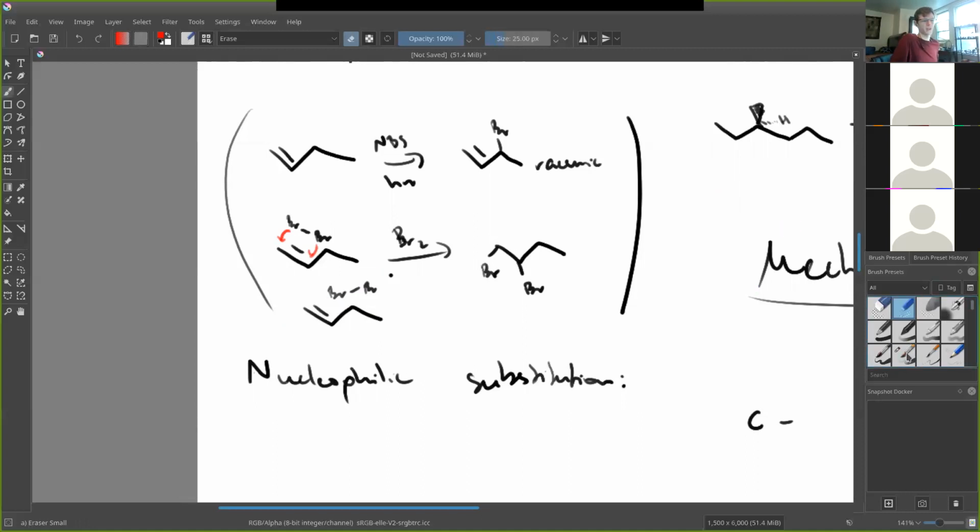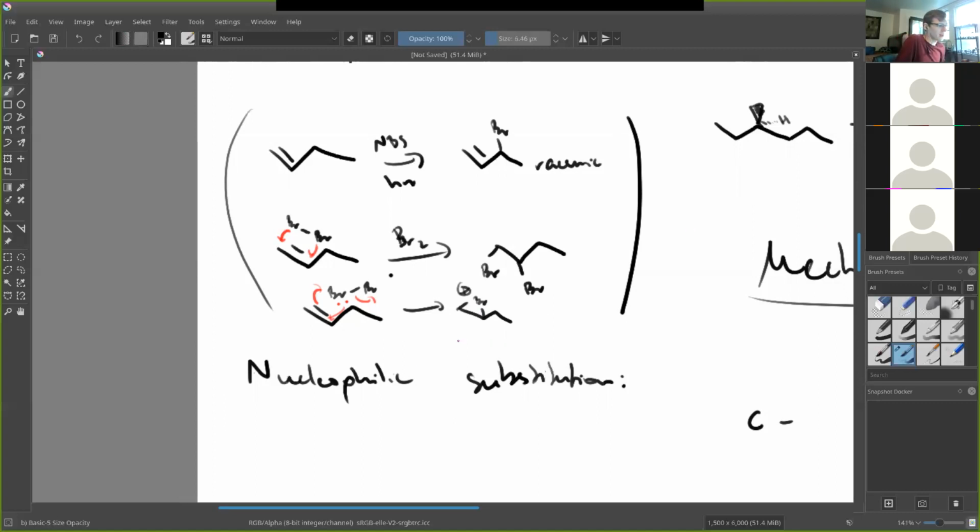So what should happen, and this is not necessarily the most representative reaction mechanism. This guy has some extra electrons and it goes on there, right? And these get kicked off. And so this is what this mechanism is going to look like. So we have this bromine and then we have this weird triangular thing, right? And this is awful.